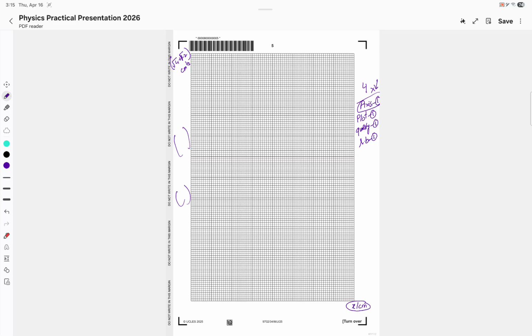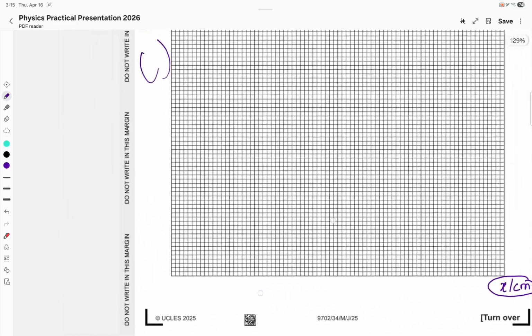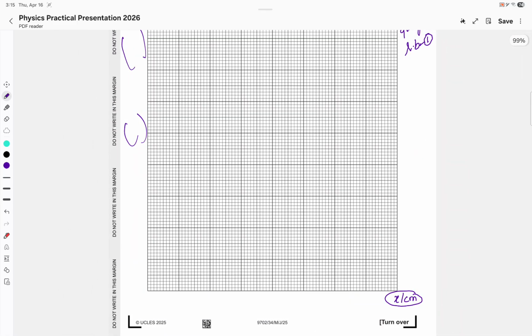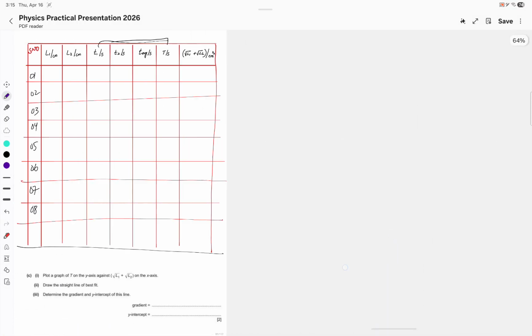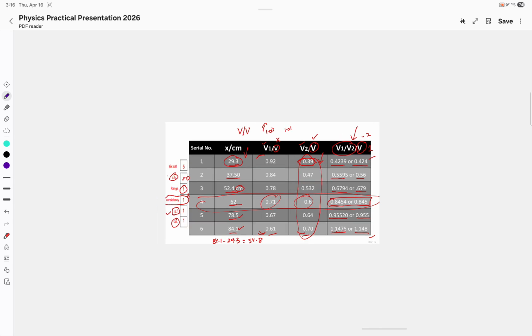Okay, third important factor. My x was starting somewhere near 29 and finishing somewhere in the 80s. So I might start my axis right away, let's say from 25, instead of starting from 0. It is not necessary. Always remember from where your data starts. Data starting from 29.3 finishing at 84.1, so your axis will start near 29.